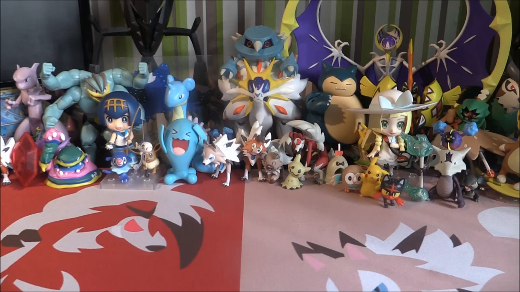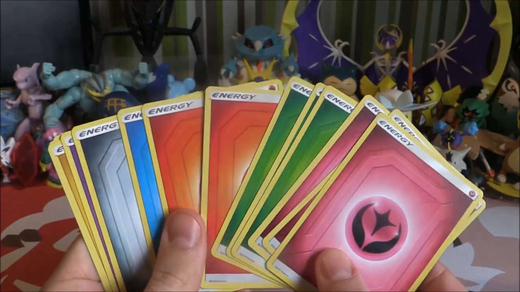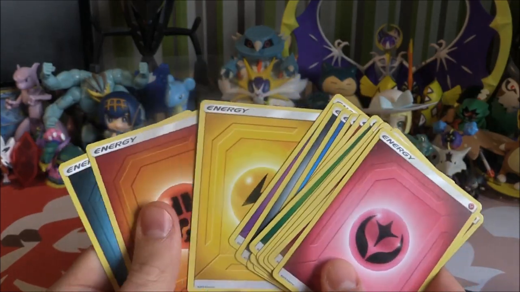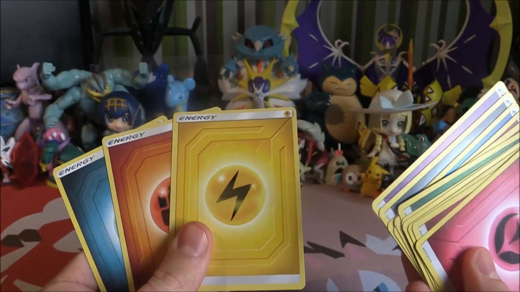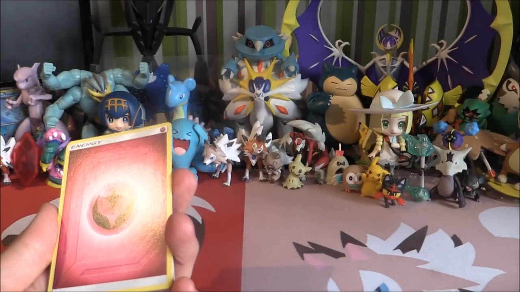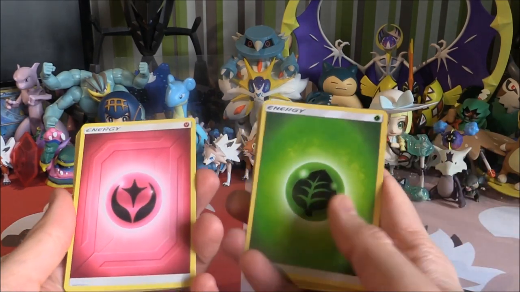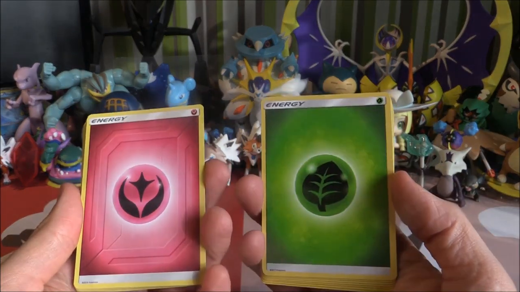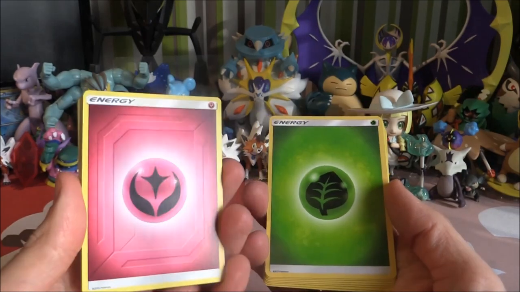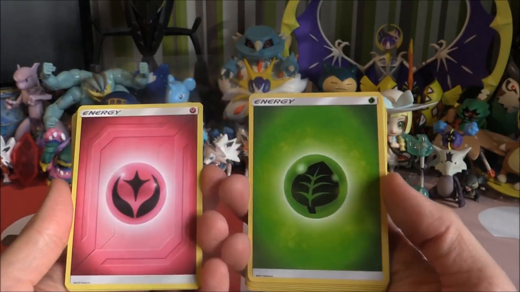Now, with this set as well, we are getting something very, very nice, and that is some different energies. I haven't shown this off when we did the pre-releases, but you'll notice that the energy is slightly different. So we've got a fairy there. I'll just grab a stack of energies that I've got here. And there you go. There's the difference right there. If they're going to start making secret rares or reverses of these, they're going to look very, very cool indeed.